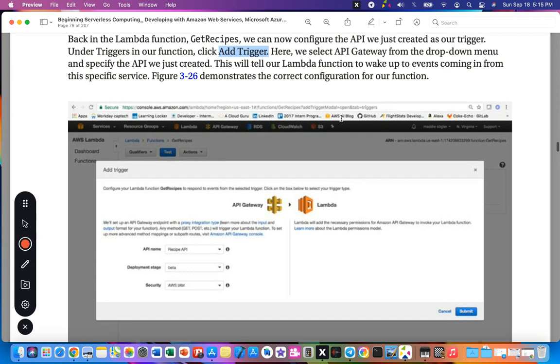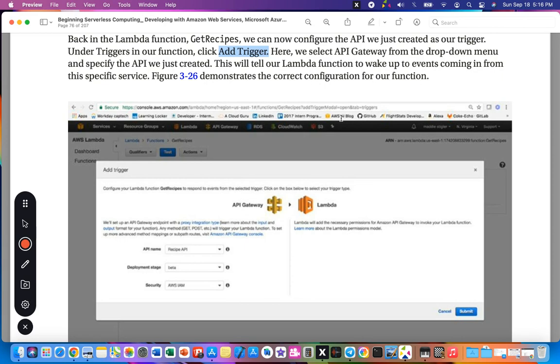So go to the function, Lambda functions, getRecipes, Add trigger. We select API Gateway from the drop-down menu and specify the API we just created. This tells our Lambda function to wake up to events coming in from this specific service.